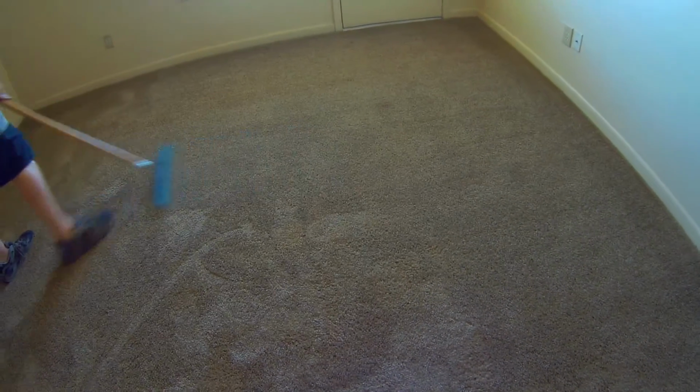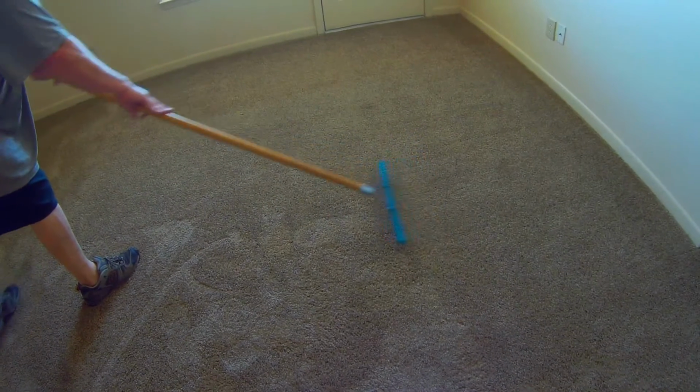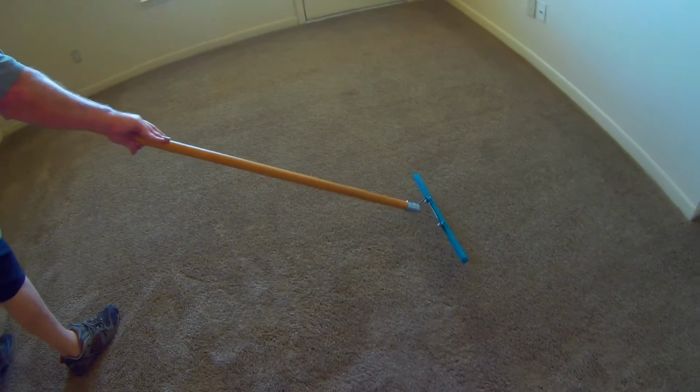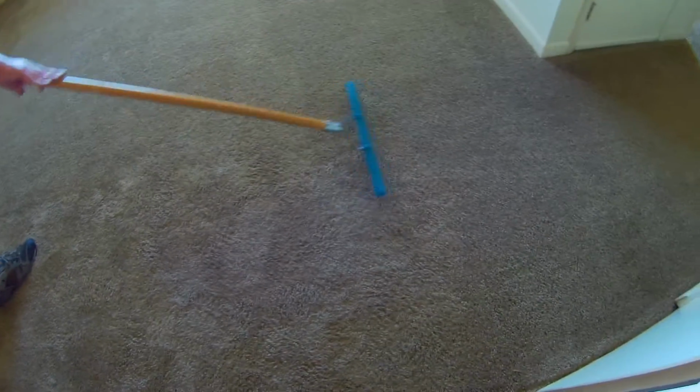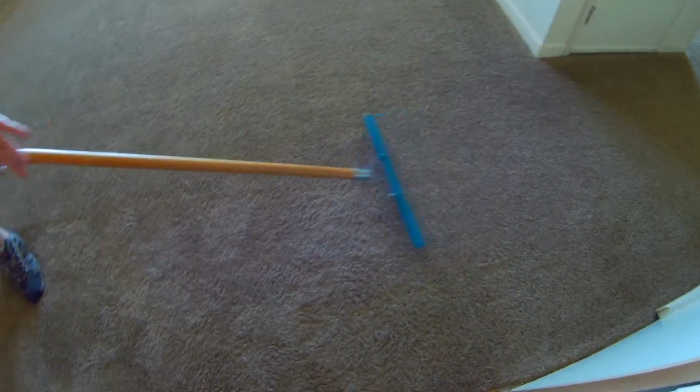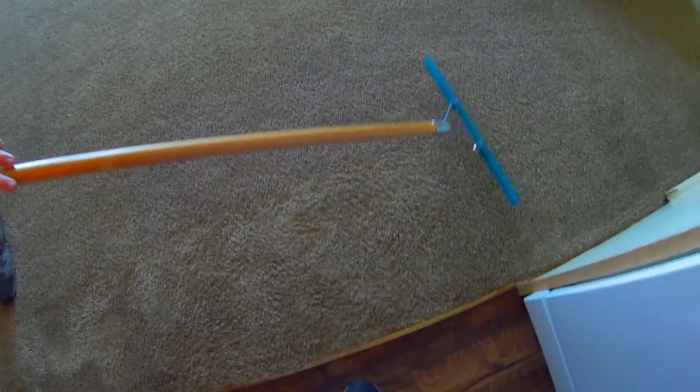We'll probably video it. It's not that the Sanitaire didn't do a good job. It did, but there's carpet fibers coming up because the carpet's new. Yeah, especially in the closets because it's hard to maneuver in there. And the wand will help to get anything that you can't really get with a vacuum in a tight area like that. You want to walk around the other direction of the kitchen to get the rest of it.